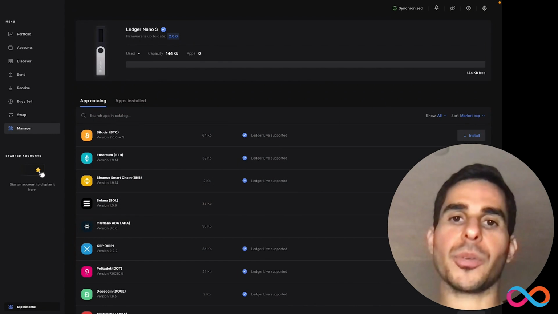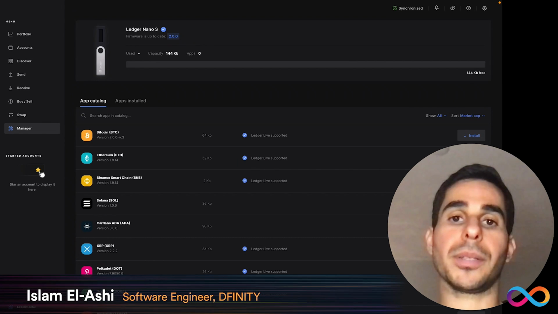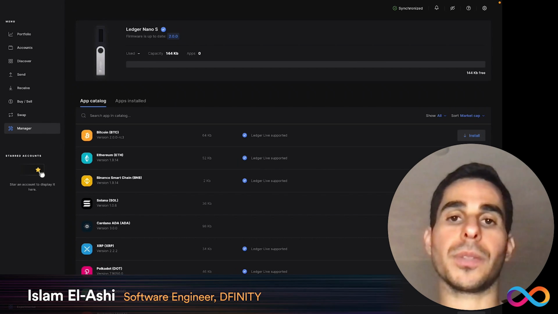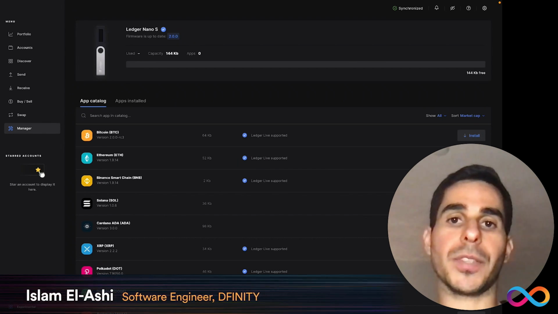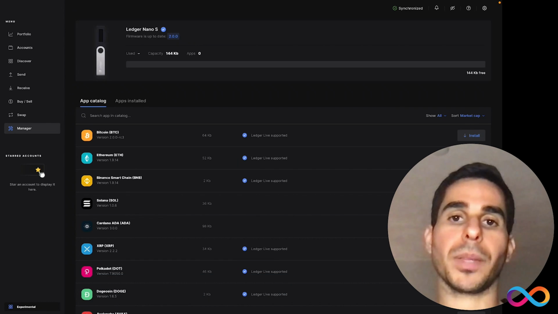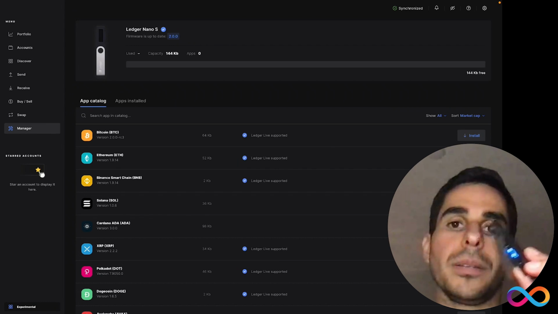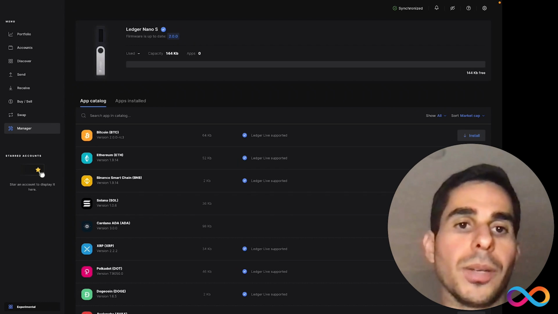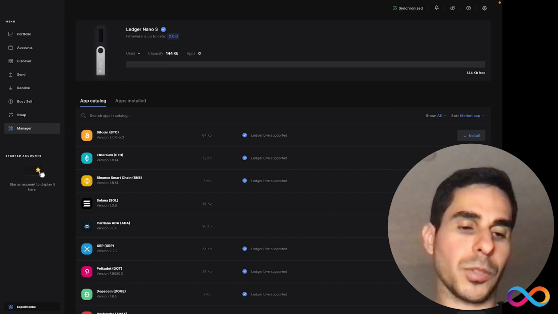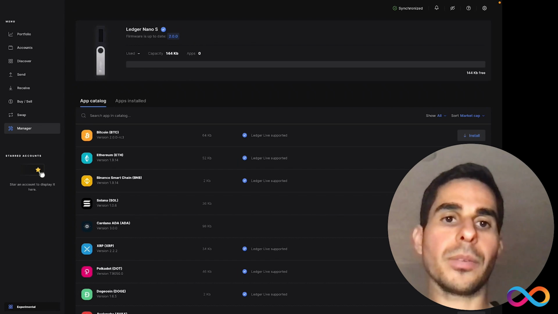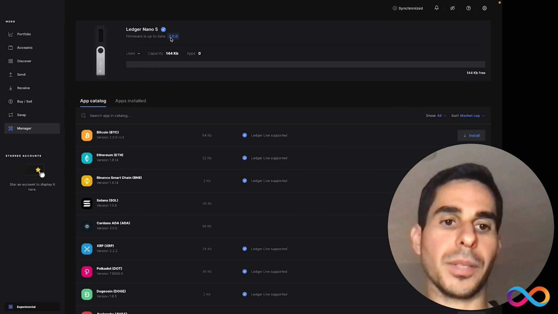Hello, I'm going to showcase to you today the Ledger hardware wallet integration and how you can now use the Ledger hardware wallet to hold ICP and to stake neurons. With me today, I have a Ledger Nano S, and on the screen here is Ledger Live. I had connected this wallet to Ledger Live, made sure that the firmware is up to date.